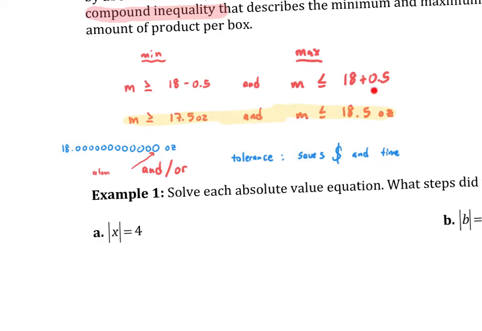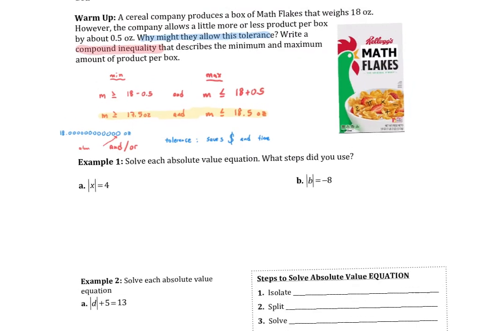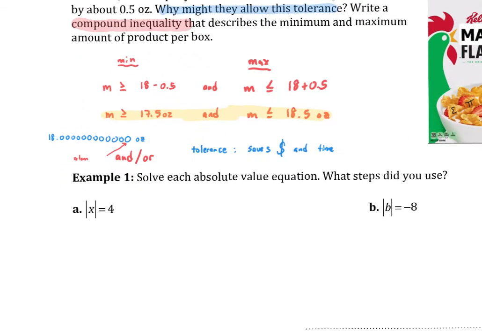They want to have a small tolerance so that when you are a customer, you always get what you expected, about 18 ounces. And they don't want to go over because they don't want to be giving away product. And they don't want to go under because they don't want to be lying about their product. All right, so now let's see how this one statement can be written as a single statement. Notice this is compound. We've got two things.